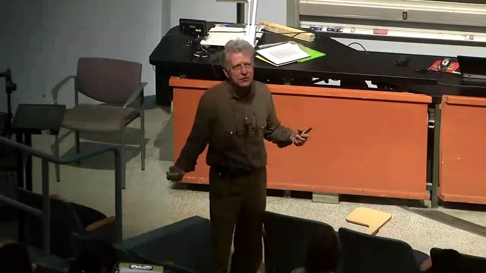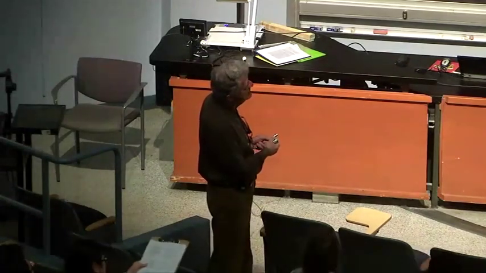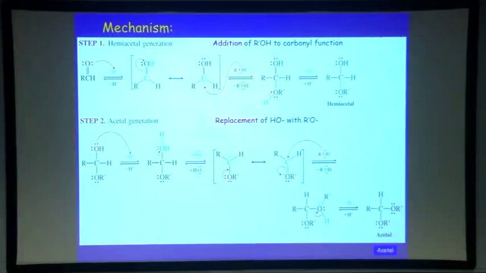And I should say it's also favorable because you set it up to be favorable by using excess of the alcohol. Okay? So it's still an equilibrium. Your thermodynamics help you, but you're also using excess alcohol to drive the equilibrium. Conversely, if you want to deprotect the protected species, namely hydrolyze the acetal, you use excess water in acid. So now the equilibrium shifts the other way, because excess water will drive it the other way. So this is a new scenario. Okay? The equilibria are such that you can drive in either direction by control of the reaction conditions, something we haven't seen before.